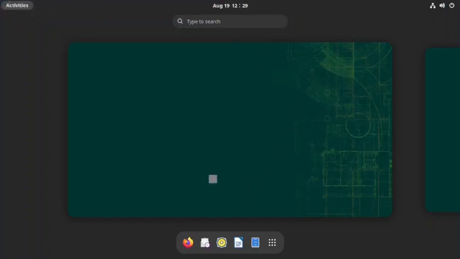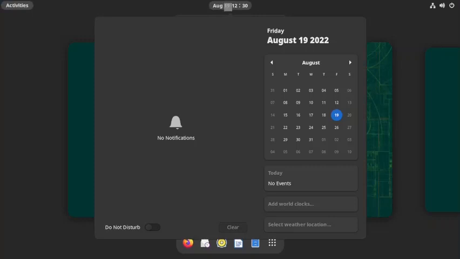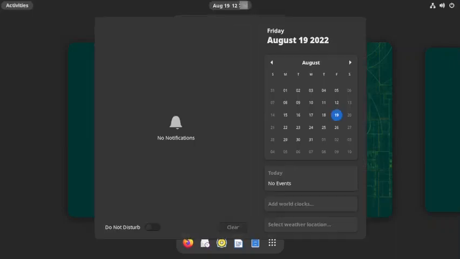In the center, you got this notifications area, DND toggle, weather, world clock, and the calendar function.